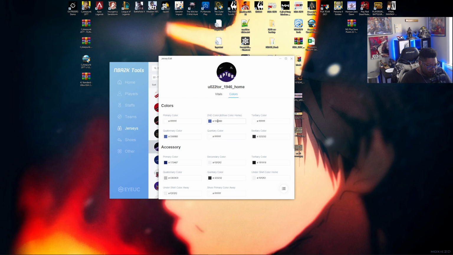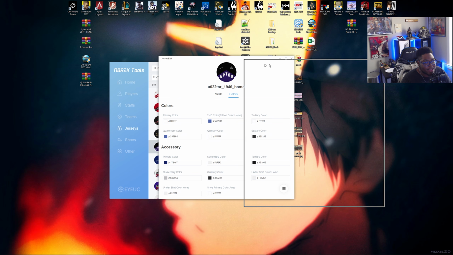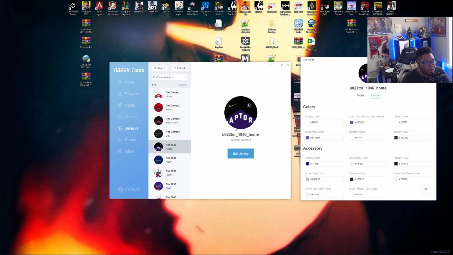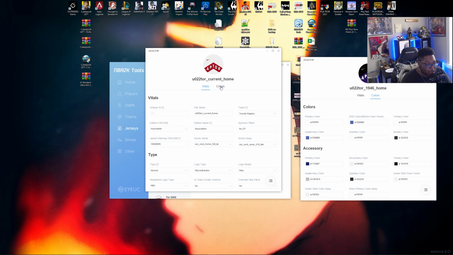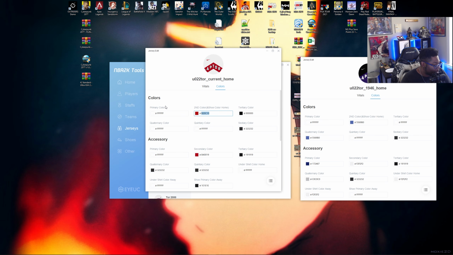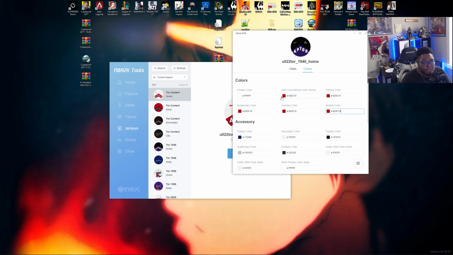Now, in order to change the color, you can just click the box and obviously just pick red, but I don't want it to be a weird color red. I want to make sure it's a red that I like. So what I'm going to do is move this tab over here, double click on another Raptors jersey, and you can have multiple of these tabs open at a time. Go to colors. I'm going to copy this color here, close out of this, paste, and heck, I think I'll just paste it for all of them just so we're completely white and red. So that right here is for the sneakers.